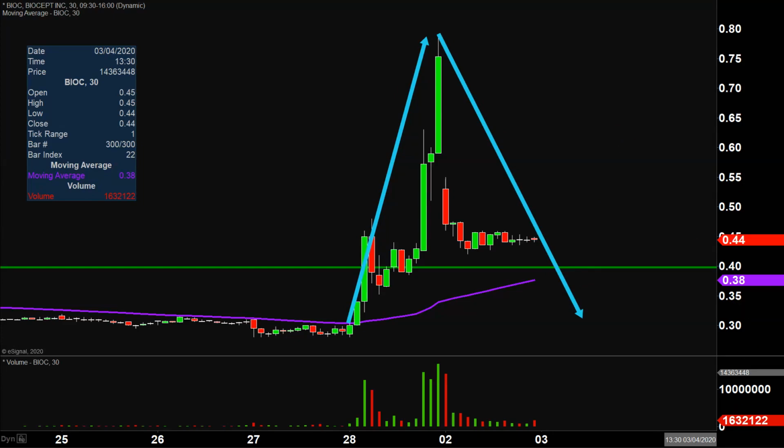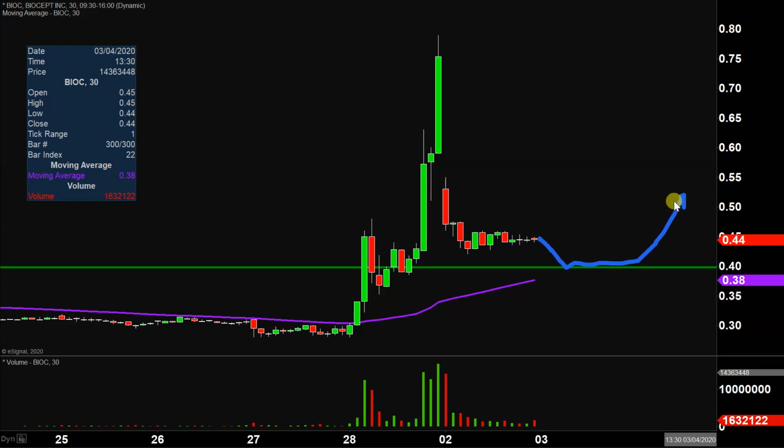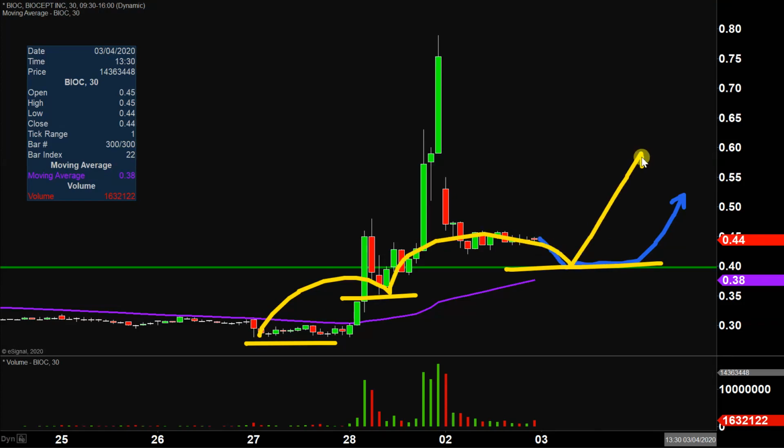Again, I'm not saying that'll occur, and as of right now, that's why I'm not calling it a pump and dump, because to be fair, something like this might happen, where the price comes down to 40, behaves in that manner, and then begins to work its way back upwards. And what would you have in this scenario? Well, you'd have a set of lows right there, you'd have lows right there, you'd have those lows down there, and if you envision each of those as stair steps, well, from that point, you'd now all of a sudden have stair steps making progress in the upwards direction.